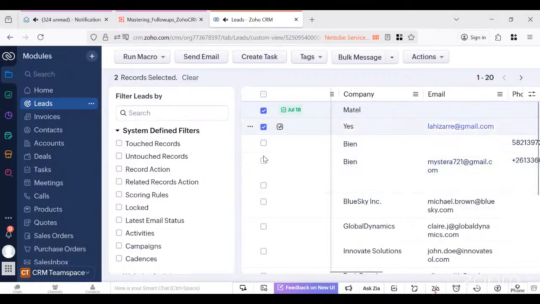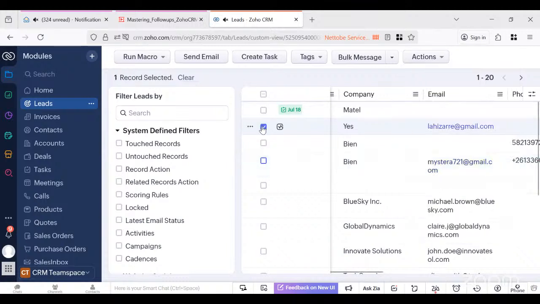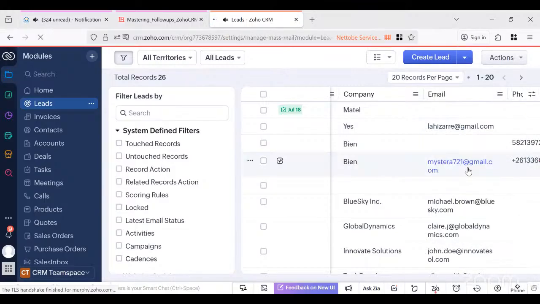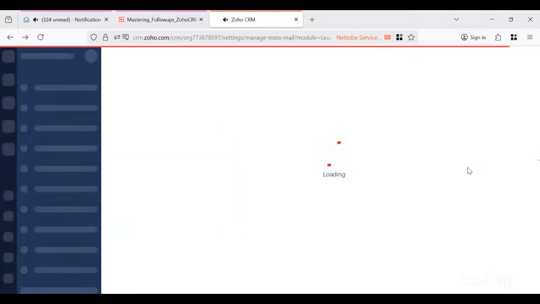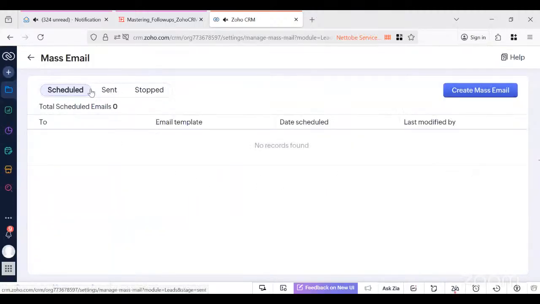Some of them don't have email, so I can send to the ones that do. So I have the option to create a mass email here.